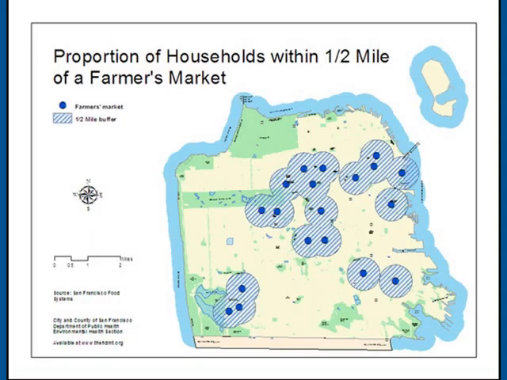Another kind of data you might want to look at is where markets are currently located in your city and who has access to these markets. This is actually a simple map prepared by the San Francisco Public Health Department that shows the location of markets in the city, which are the blue dots, surrounded by half-mile buffers, indicating where people live close enough to easily walk to a market. Taking a look at this map, it may be useful to think about what approaches could promote a more equitable distribution of markets and improve access to markets throughout the city. Maybe there are some barriers that are preventing markets from opening, or maybe markets need incentives to locate in certain areas.